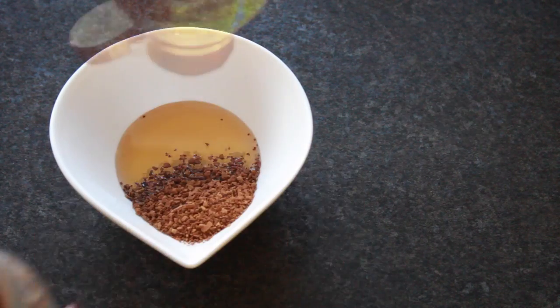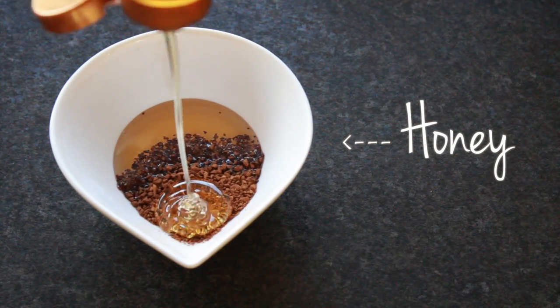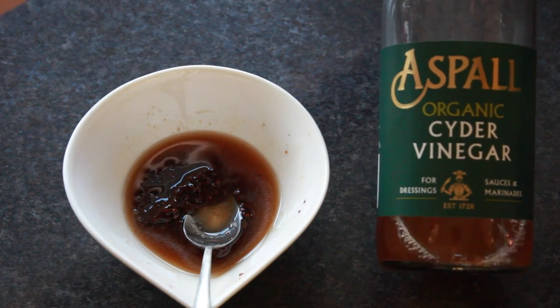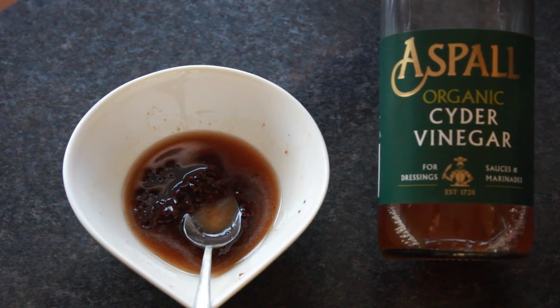Then I use coffee, and that's really good for just putting a little bit of life and getting the dullness out of your hair. The same thing for honey — I know it sounds strange to use honey, but it does really work. And then cider vinegar is really good for just cleaning out the muck that can build up along your scalp, and again just cleaning everything and giving it a bit of life.